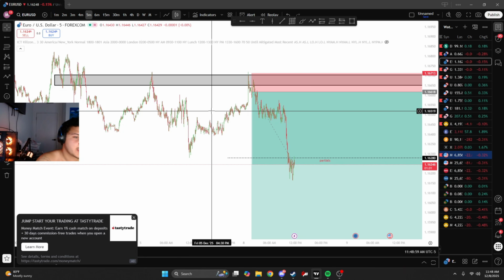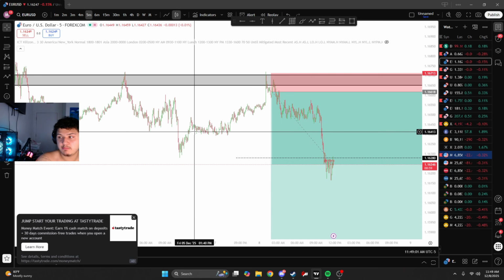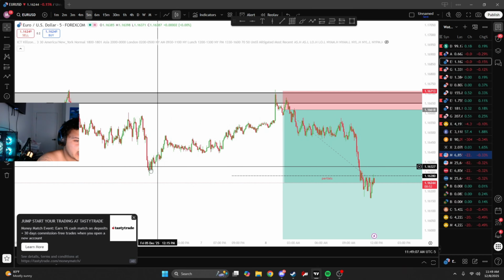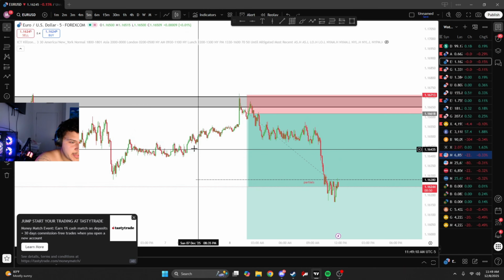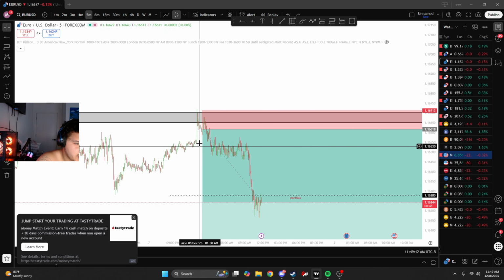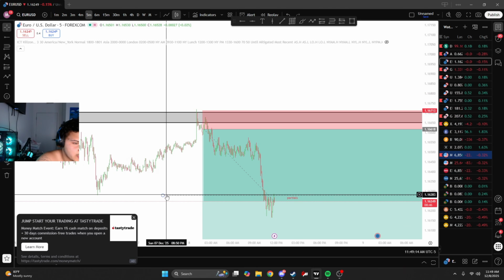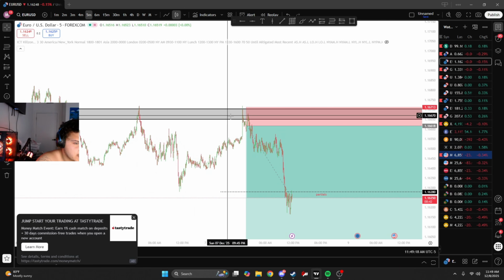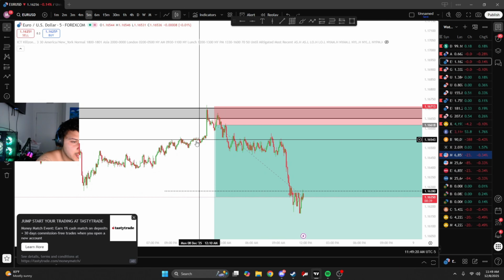Higher time frame. So this lower time frame bullish trend is just a mini trend, which is just a retracement on the higher time frame. So you guys are like, okay, market's reversing. Boom, we're making higher highs, higher lows. No, this is all just a retracement to go lower, which is exactly what we did. So what I just wait for, once we get into the zone, I wait for a break of structure like this.